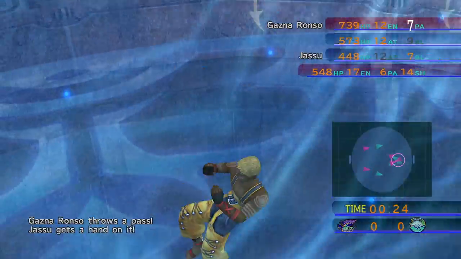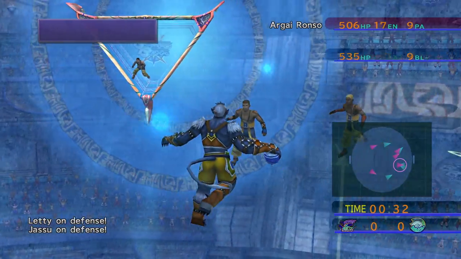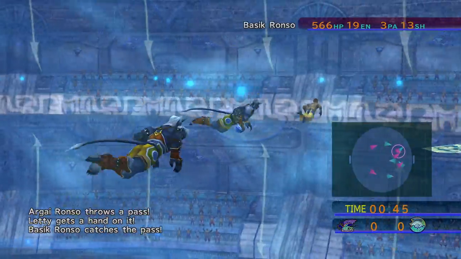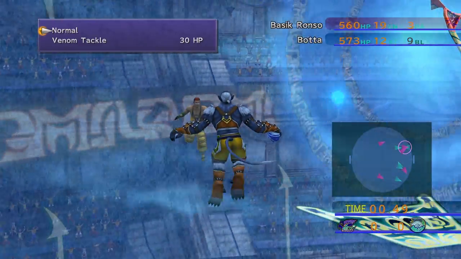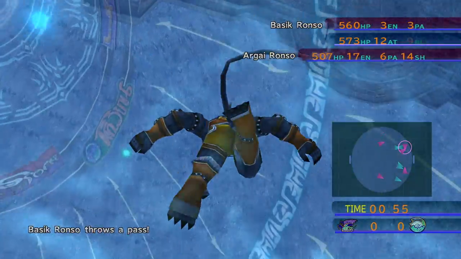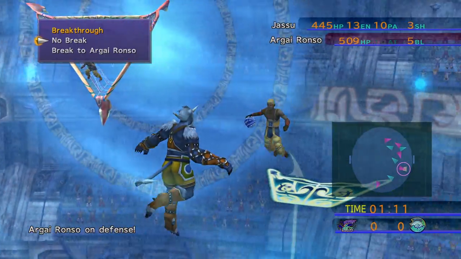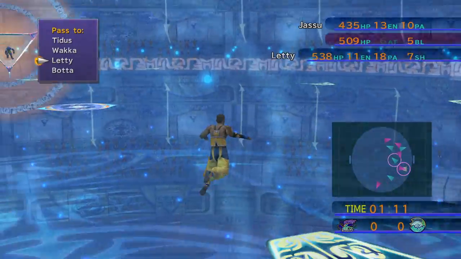Our guy runs off. Okay, there will be 2 guarding him. Pass again. There's only 1 guarding you. Why are you gonna pass? I was gonna fumble. Weird. Get it. 10 pass. Don't think you can even block it. Let's pass it to Bota.